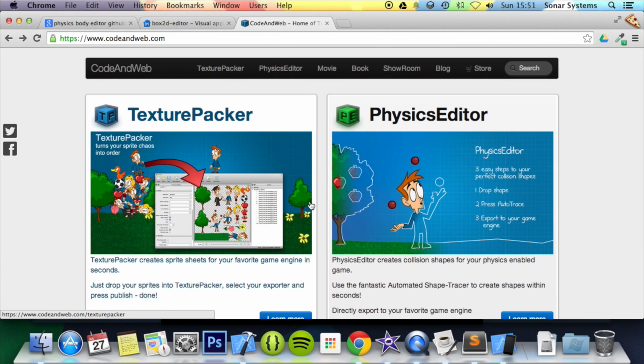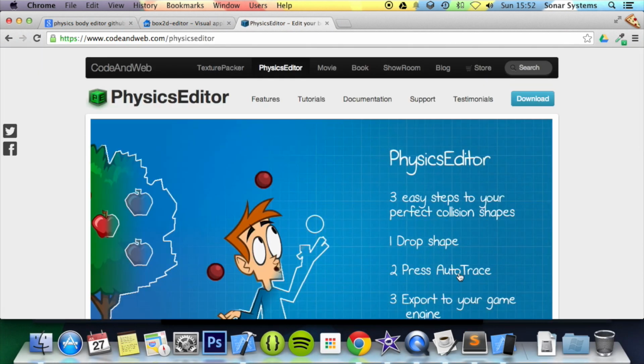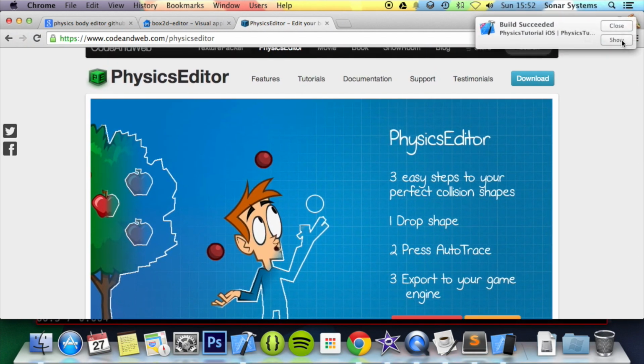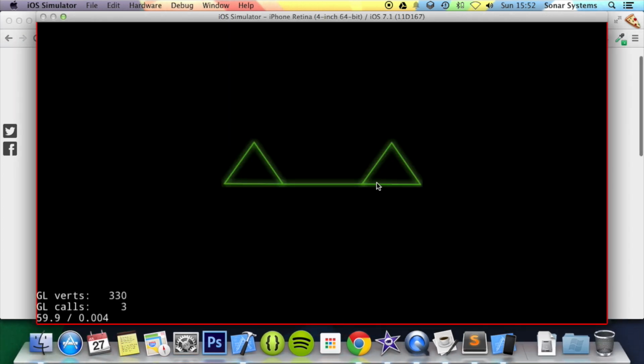It allows you to pack all the images together, basically create sprite sheets, reduce file size, improve importing. And the automatic shape trace, I've got to say, on Physics Editor is really good. Every time I've used it, it's done an amazing job, much better than Physics Body Editor. Again, Physics Body Editor is free. Yeah, it's still not popping up.